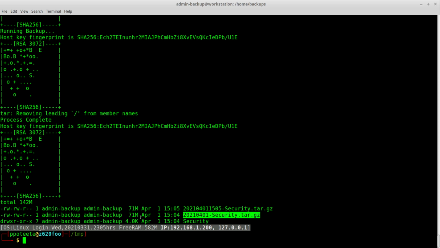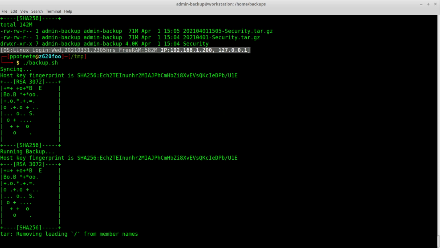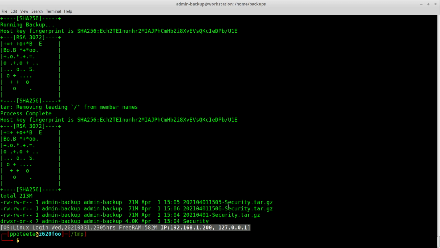Now you can see we've got our new backup there. The other backup was overwritten because I left the name the same. And then there's our security directory. So now every time we run it, if it's a different minute, so we do a ./backup, it'll go through and sync. It'll run the backup. And then, oop, there we go. We got another backup again. And we can keep doing that, or if you want to put the hour and minute on there so you're always safe, feel free. That's how you run backups with rsync, and you can also run backups with tar.